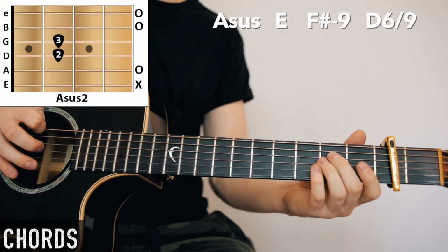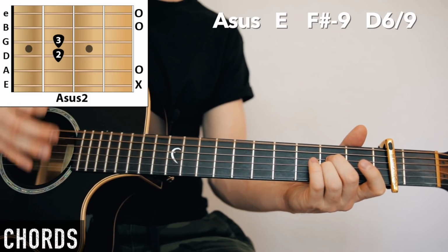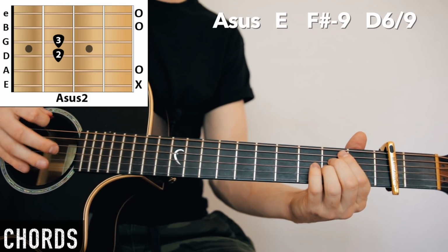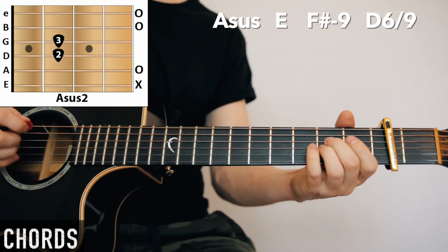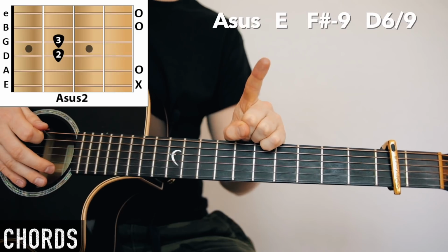Okay, this is what it sounds like if you accidentally hit it. Okay, you sort of get the last chord, which will sound wrong. All right, so make sure you don't play the low E string on the first chord.